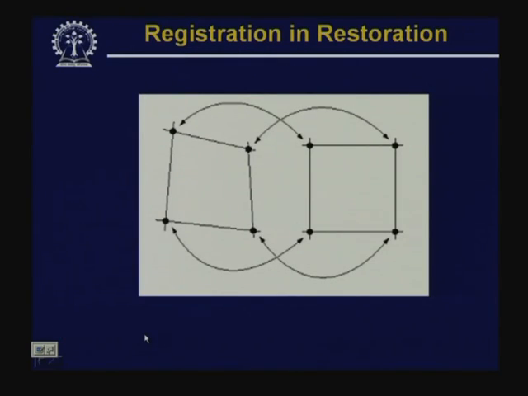you find that registration is also applicable to the image restoration problem. Earlier we talked about the image restoration problem, where we have to estimate the degradation model which degrades the image, and by making use of the degradation model we can restore the image by different types of operations like inverse filtering, Wiener filtering, constrained least square estimation, and all those different kinds of techniques.